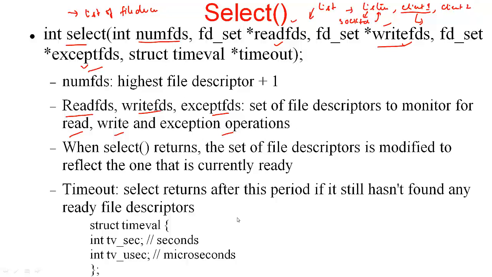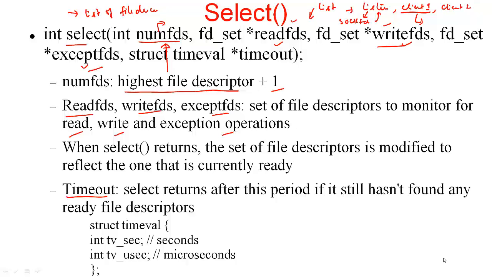When you do select, you can also specify a period of time after which, if there is no action, it returns. So it times out and returns after this particular time. That way select also blocks, and if you don't want it to block indefinitely, you can use a timeout value for it to return. This number of FDs here is going to capture the value of the highest file descriptor. You have to add a value of 1 to it and pass it as an argument here.